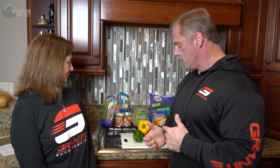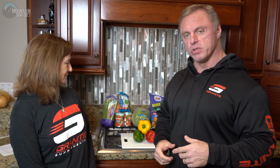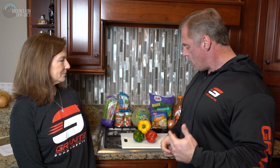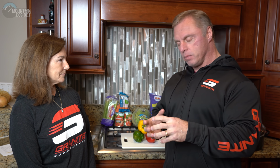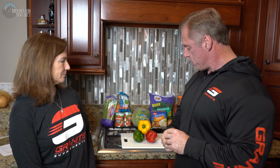We're going to start with peppers, red, yellow, and green peppers. The red peppers aren't spicy, and that's actually where paprika comes from, sometimes the ground up red peppers. That red color is from the antioxidants in it. The really good thing about these is they're loaded with vitamin C, particularly the red ones. They have more vitamin C than oranges or kiwis. Don't tell Jeff Nippard that. He's our friend. So super high in vitamin C. They're also very high in vitamin A. So this is ingredient number 1 for the soup.